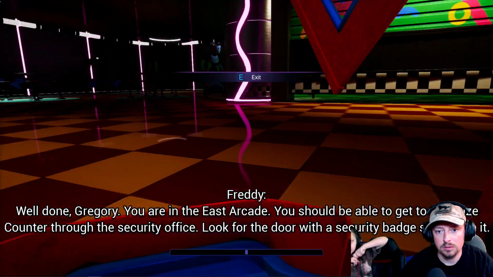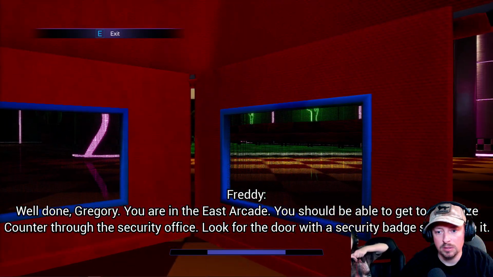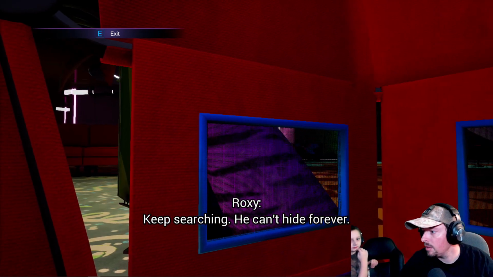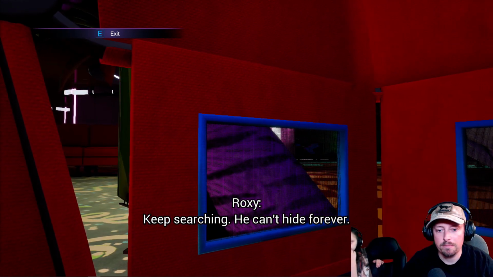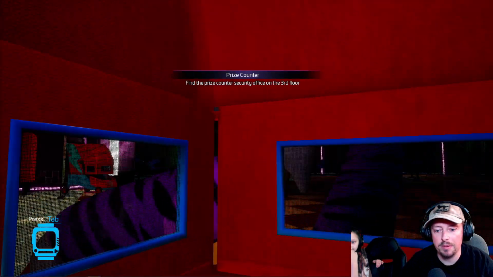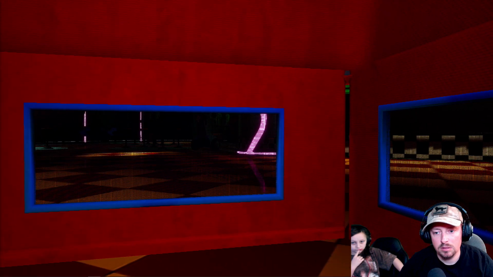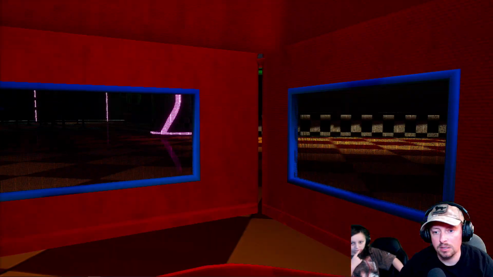Out of there. You are in the East Arcade. You should be able to get to the prize counter through the security office. All right. Look for the security badge symbol on it.